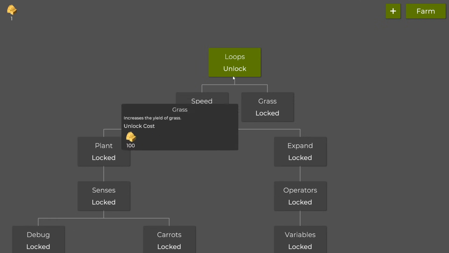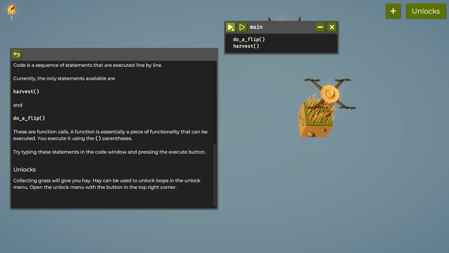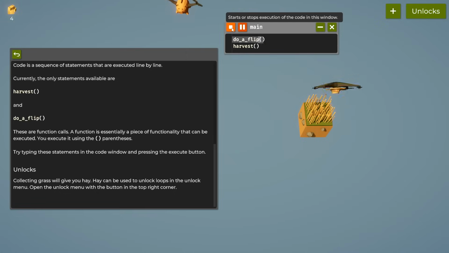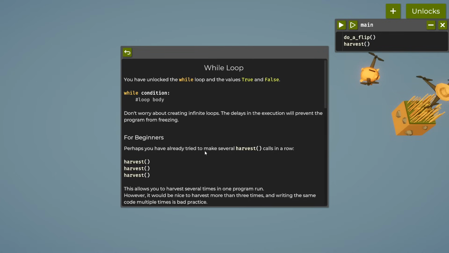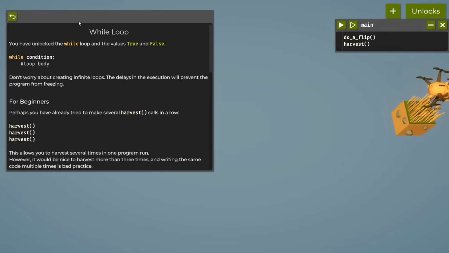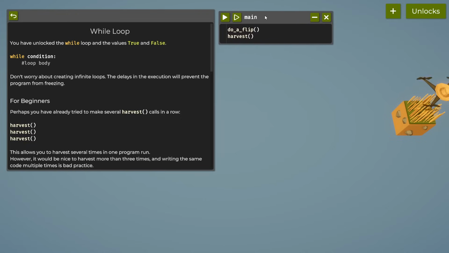I need 5 wheat in order to finish this. So let's do a flip and harvest another couple times here so that I can appropriately grab 5. And then I would love to get some loops going. So let's learn about while loops. If you're not a programmer, this is really okay because this is some very, very basic programming.